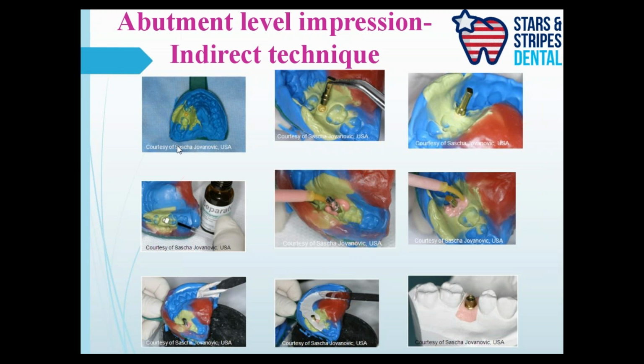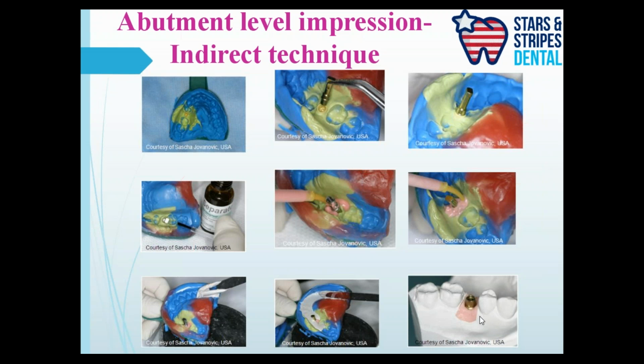So once you pick up the impression from patient's mouth, you see this instrument is holding something called abutment replica. So that is being replaced in the impression right there, and then they are putting some gum for mimicking of the gum. They put the pink material. We don't know, whatever it might be. These are some lab steps, and then the impression is being poured in stone, and this is how it looks like when it is poured up. Okay, with the abutment replica, and then lab will form just the crown on top of it.